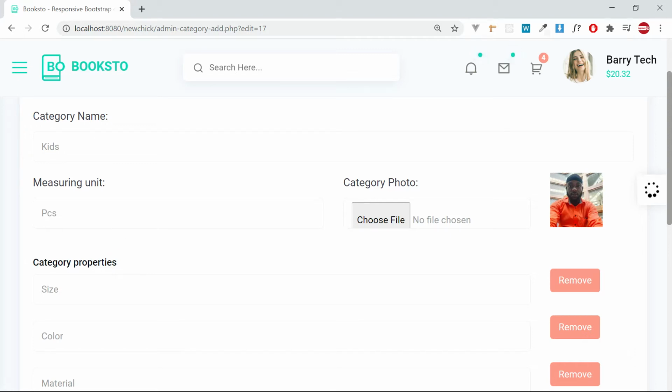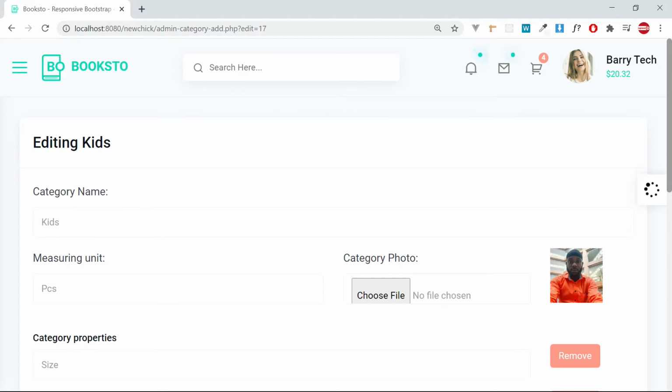So when we submit this form during update, we should put there at least a different thing that will help us to know that it is time to update. And the thing that we can put there is to add the property of the category ID that we're updating. Because if you don't know the exact category ID that you update, then you will not be able to tell which category ID you're going to update.